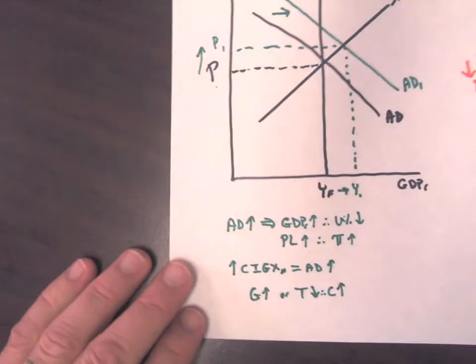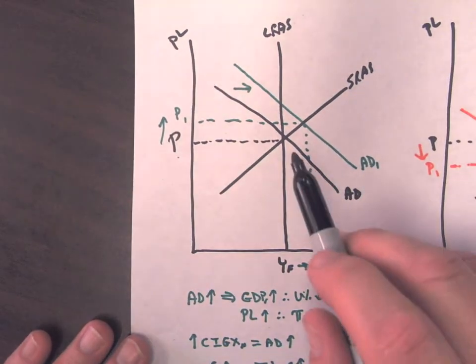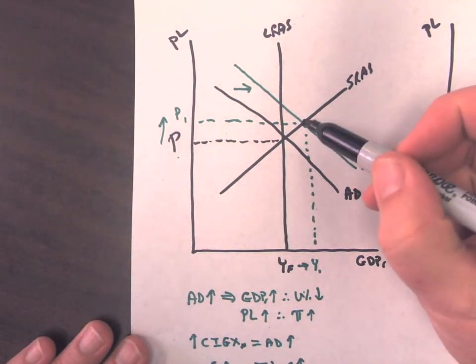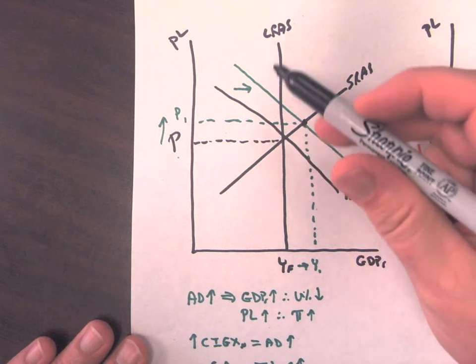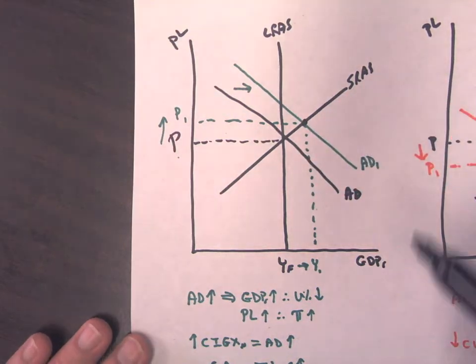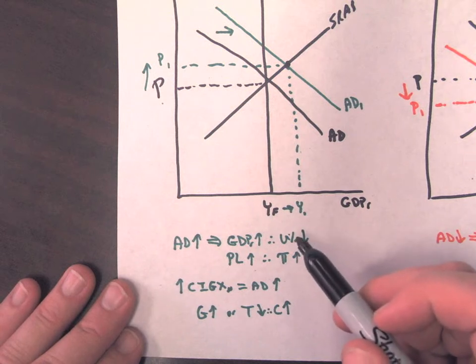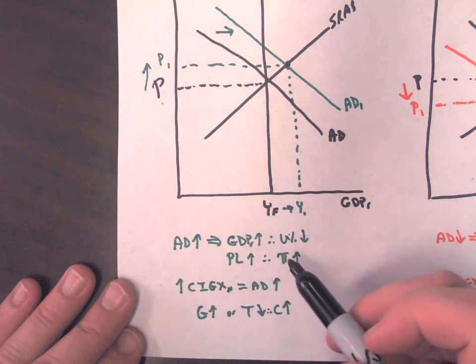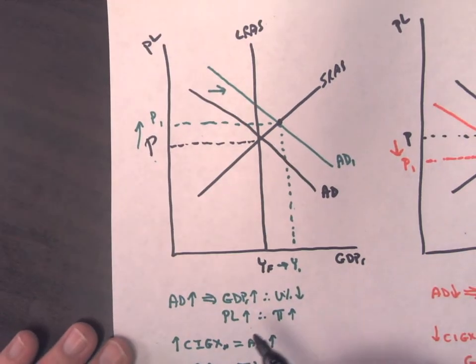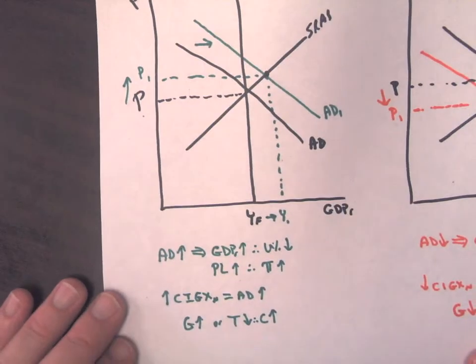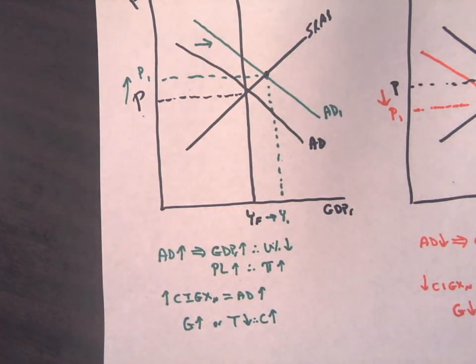Well, let's look at our story. Aggregate demand shifts to the right. This is our new short run equilibrium. So anything that is to the right or left of long run is going to be short run equilibrium. So then once again, GDP goes up. So we have jobs. That means unemployment goes down. Price level goes up, because we employ more resources to meet this new production and demand. So now price level, inflation goes up. That's our answer for those.